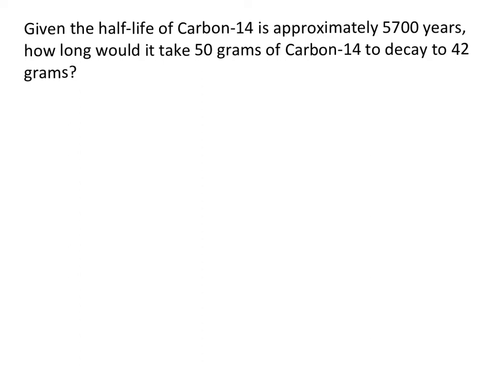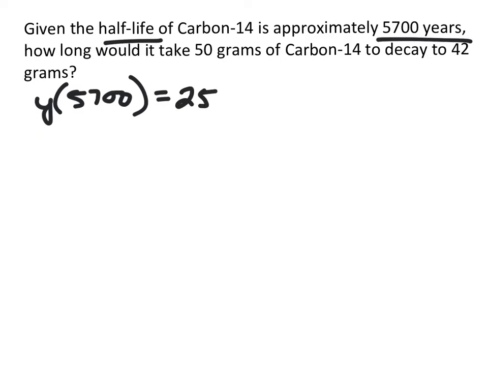And so all I need to do is pick out the initial conditions that they tell me from the problem. So first of all, they say given the half-life is approximately 5,700 years. If you think back to chemistry, half-life is how long it takes for something to decay to half of the original amount. So this tells me the amount, which is y, at 5,700 years is going to be half of what we started with. Well, it told me that we began with 50 grams. So at the half-life, 5,700 years later, we will now have half of it at 25 grams. And then they also told me that we started with the 50, so I could write down that the amount y at time 0 is 50.